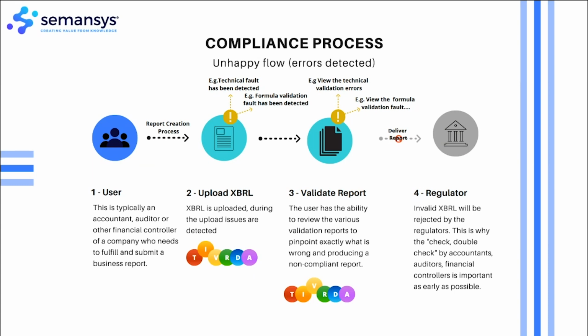Then the user can look at the specifics regarding each of the errors within the tool itself and look at these reports for validation. Of course, this is a necessity to make sure that the report that's created can be delivered to the regulatory body, because invalid Xbrl will be rejected by regulatory bodies. We also consider this part of our double check process. A lot of users and companies that we work with in the enterprise space often need a four-eyes, six-eyes principle on their business reporting, and it's important that the tool provides the right level of artifacts to support it.